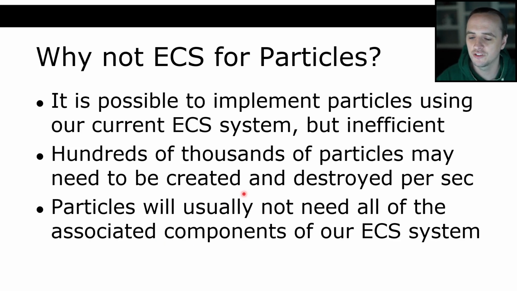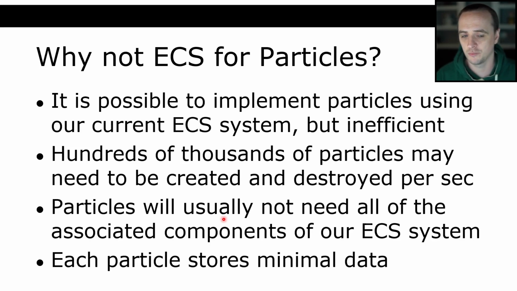Like, particles don't necessarily have an animation. They don't have an input component. They don't have all of these components that other entities may have. Particles' behavior are very, very simple, right? So each particle basically is just going to store some minimal amount of data, like what shape it is, and where it's moving, essentially. And then the particle system will update it based on that.